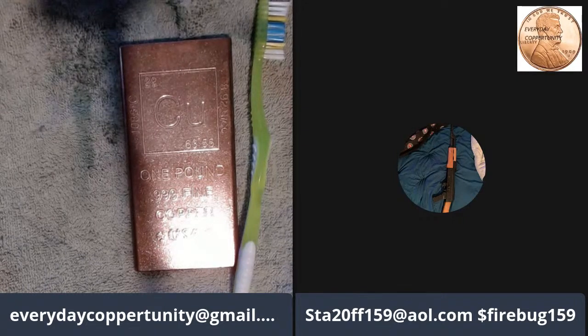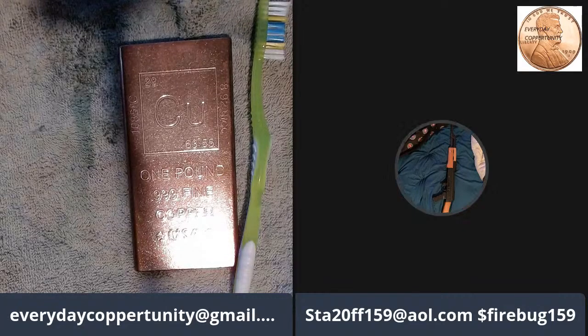Well, the thing is, I understood it for the Morgans a little bit, but not for the Peace dollars, because nobody still wants the Peace dollars. I mean, Peace dollars are almost harder to get rid of than sterling. And that's saying something. Hey, if the price is right, I'll buy anything silver. Yeah, when it's right, it's right.